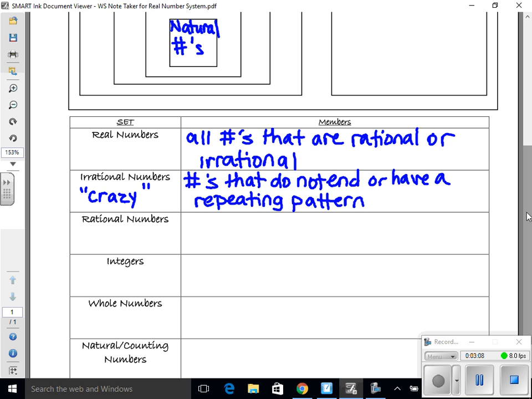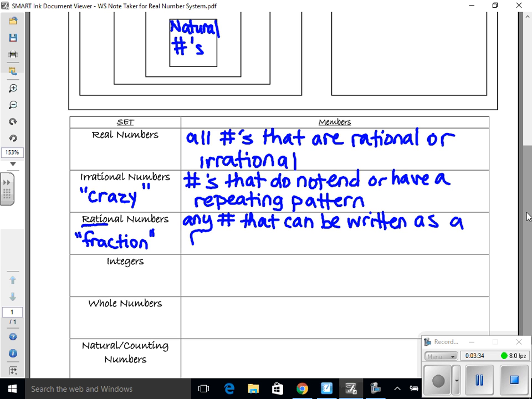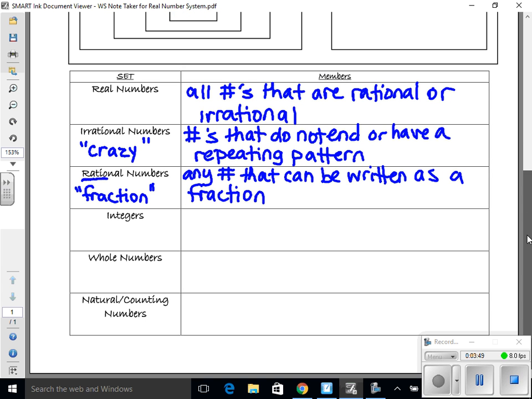Rational numbers, right? The best way to remember this one is using the word ratio right in the front, and a ratio can be written as a fraction. So when you're looking at your definition for rational numbers, and the reason there are so many of these, is that rational numbers are any number that can be written as a fraction. So there are lots of types of decimals and square roots and whole numbers and anything like that that actually can be turned into a fraction. If it's already a fraction, you don't even have to think twice about it. It's automatically rational. Right?